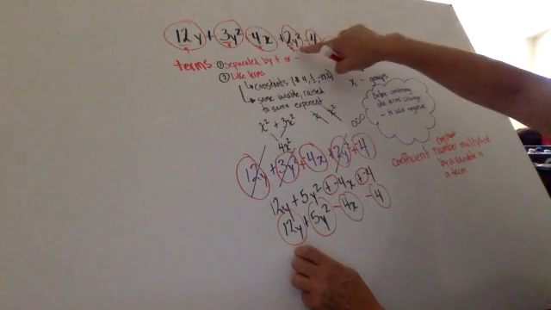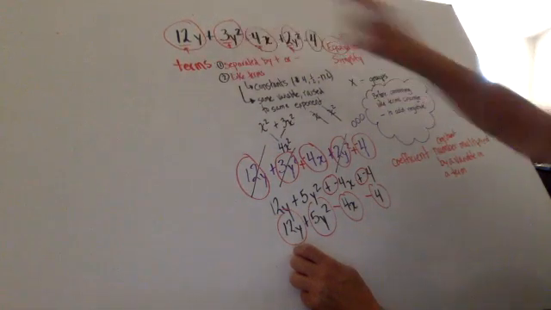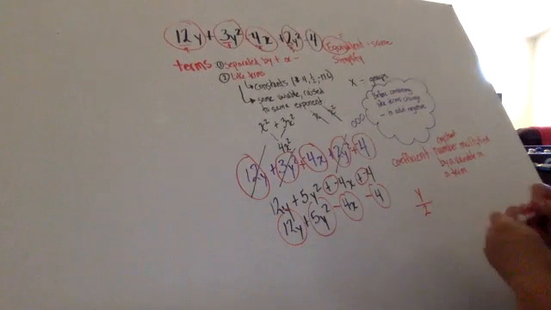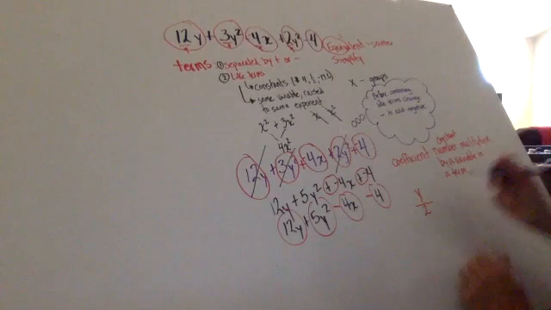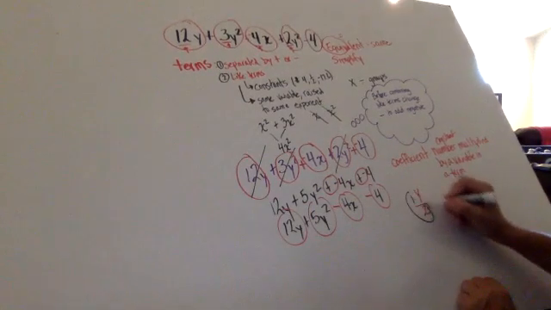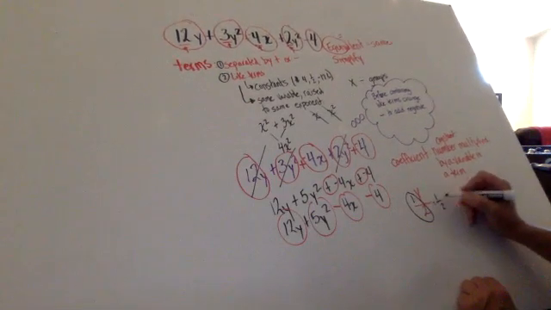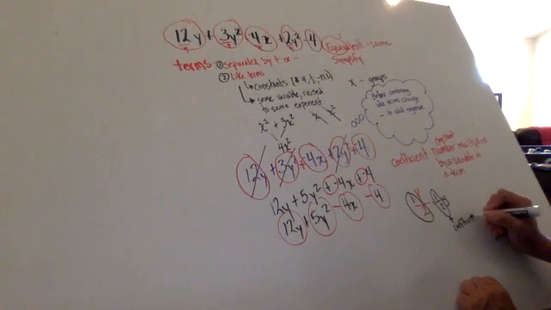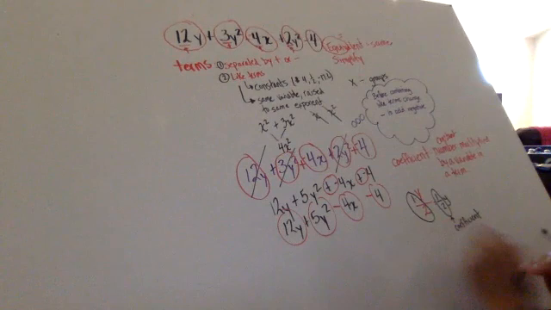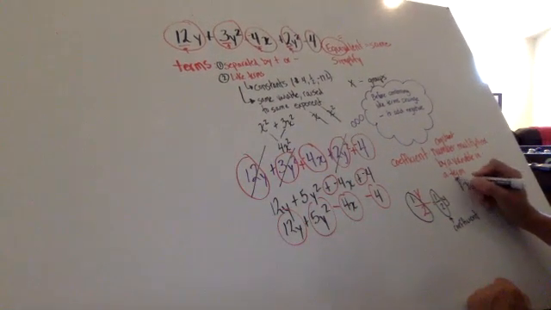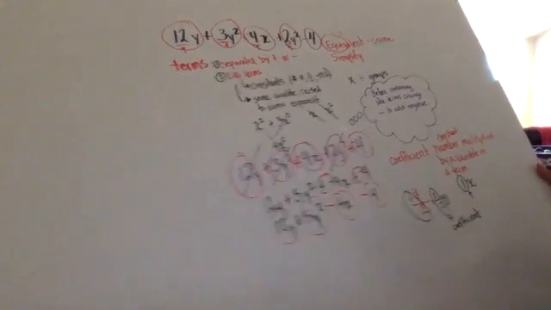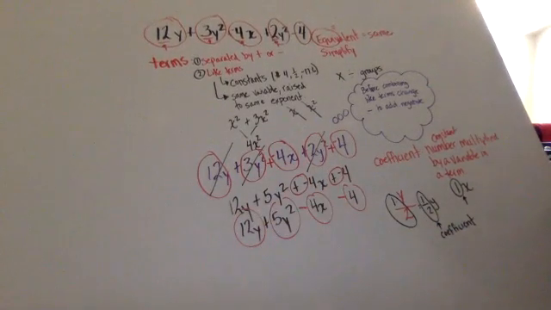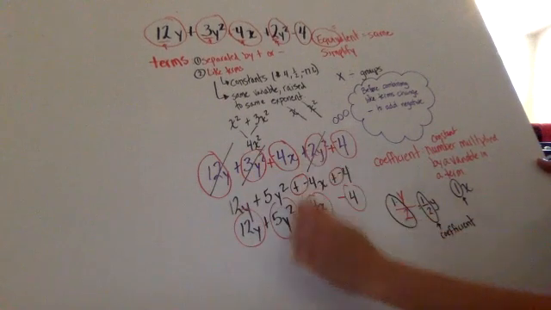Now, if I were to have something like this, y over two, the coefficient, now this is a division problem, right? It's y divided by two. But remember, this is a visible one here. And what is this really? Y divided by two is really equivalent to one half times y. So what's the coefficient? That's your coefficient. So that's, again, if I just had a term like, what's my coefficient? It's that invisible one is a coefficient. That's a little bit more of a vocabulary term. We say that, when you combine like terms, you add the coefficients together. That's like adding the three and the two to make five y squared.